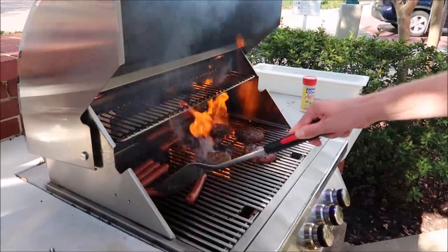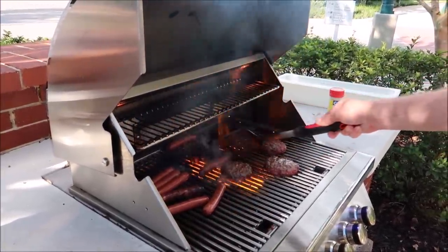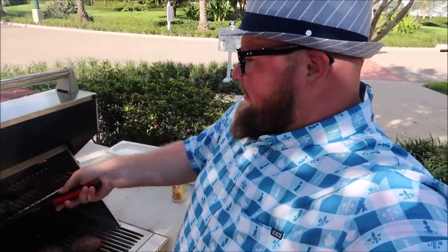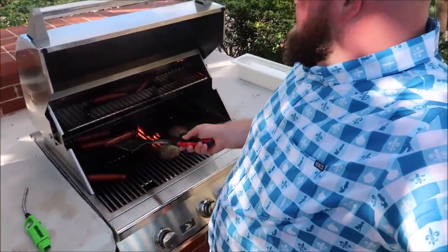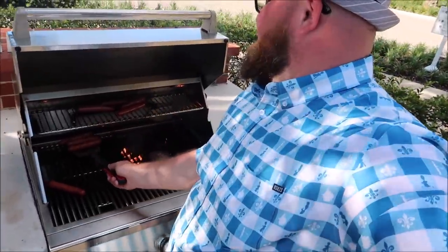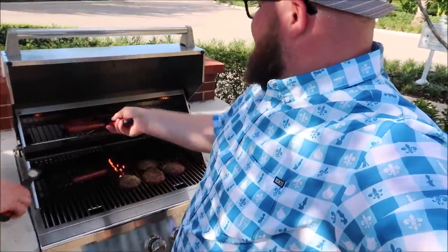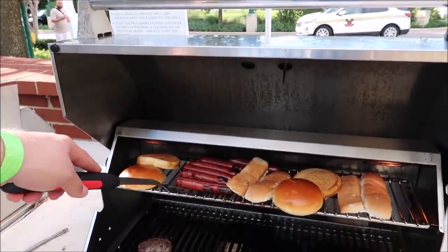Nice. All right, you gotta put those hot dogs on the top. They gotta go up top there. All right, we gotta put these hot dogs on the top shelf here. I'm gonna flop them up here. We want them nice and plump up here. Whoop! I'm dropping my dogs. There we go. Double decker hot dogs. Nah, there we go.